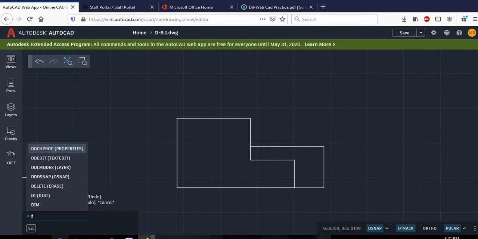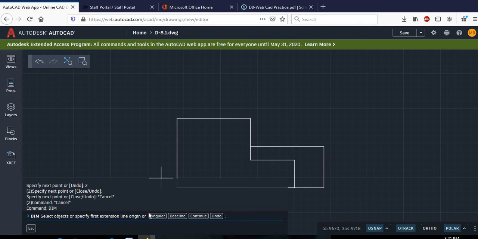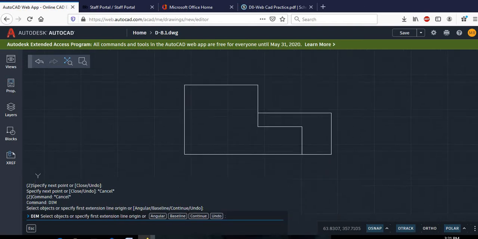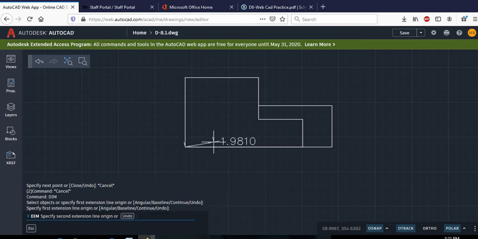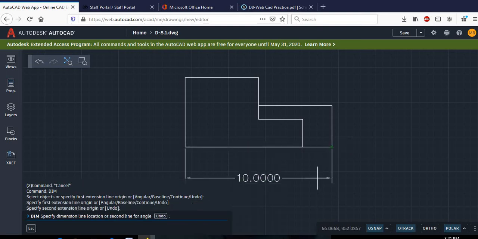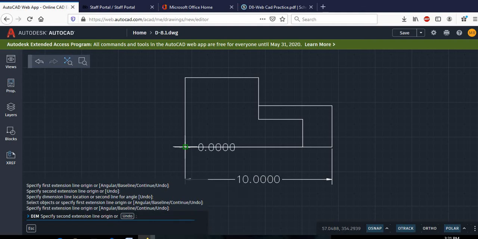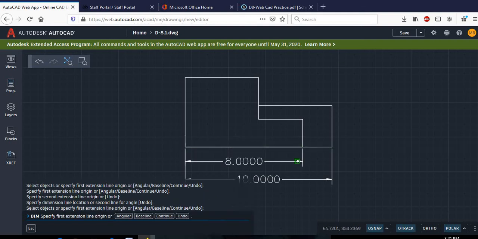So if I start typing in dimension, you have all these options. If you are not sure what any of those mean, you can just start dimensioning. The dimensions that I do have on Schoology are correct, so just for practice, you can use the same dimensions as I have.